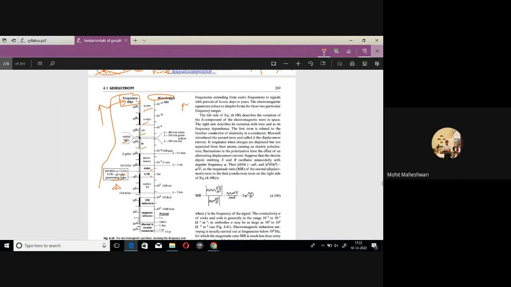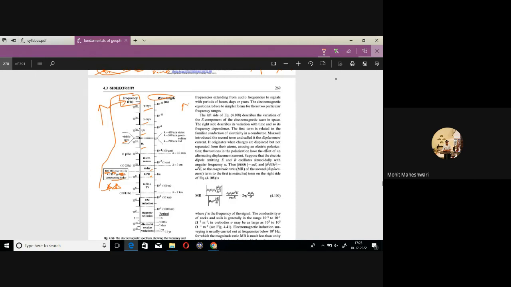One of the very important concepts. There will be one question, 101% in the prelims exam, on the topic of the ground penetrating radar method. The first question can be asked: the ground penetrating radar method is used in which of the following methods? There will be four options: gravity method, magnetic method, electrical method, and electromagnetic method. So your answer will be the electromagnetic method. And the second question will be: at what frequency does the ground penetrating radar act? You will say that 100 megahertz to 1 gigahertz is where it acts, and this range is in the radar range. Okay, so this is a very important concept.